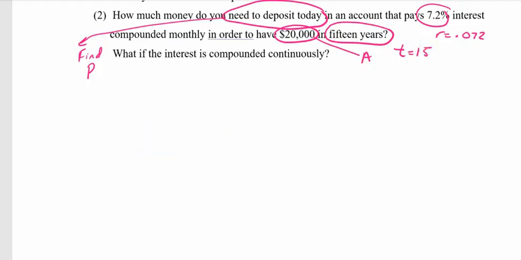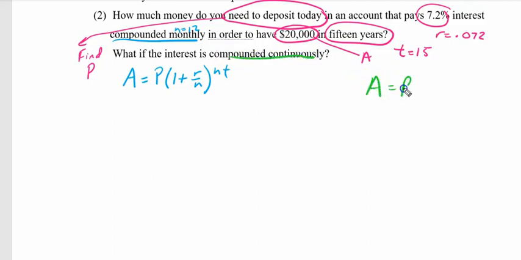Okay. Now we have two examples. Compounded monthly, so n is equal to 12. And the formula I need is the one for compounded n times a year. And then the other one is compounded continuously. And so the formula I'll need is that one. All right, so let's do the compounded monthly one first.